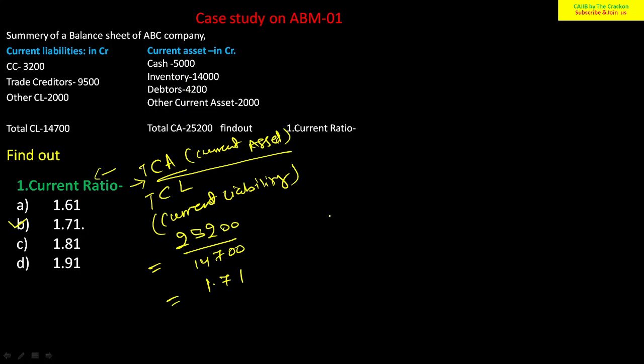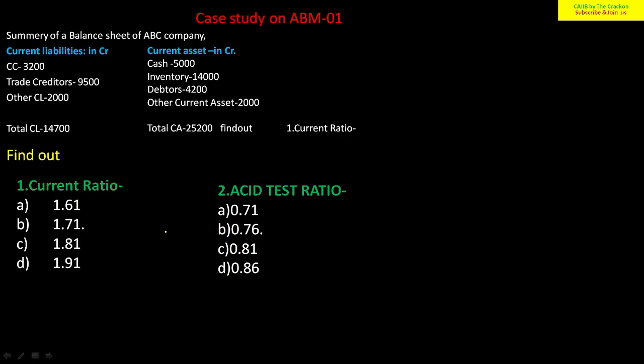So we are going to solve the next question. So this is the next question. Just refer this. Hopefully you got the answer. So next question को हम solve करते हैं. See, this is question number 2. इसका जो answer है कौन सा वाला है? That is option number B is the correct answer. So acid test ratio, right? Before answering this, we need to know the formula for this acid test ratio, right?